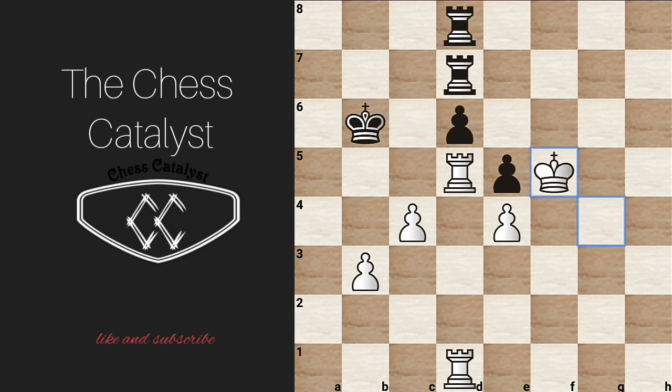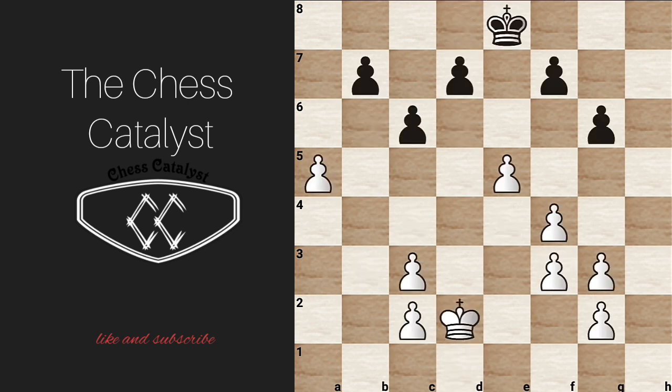Like I said, there are other types of weaknesses. We also have the doubled pawns, which I'm going to show you now. So I just set up a position, even though it's not a position that may likely appear in a real game, but I just want you to understand the concept. So in this position, I first of all want you to point out the weaknesses both sides have. How many pawn islands do both sides have? And what are the weaknesses?